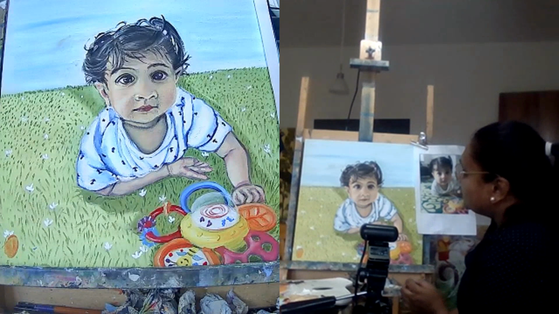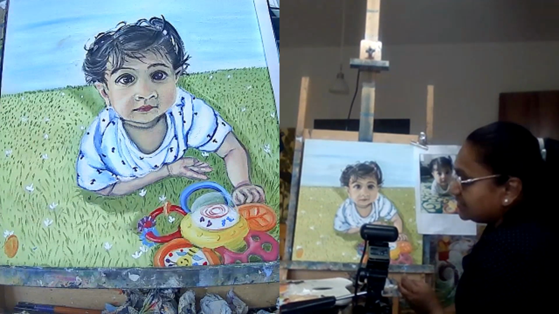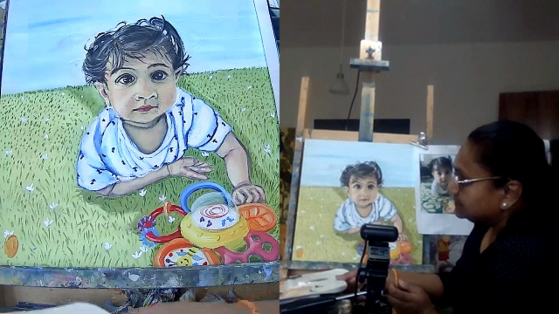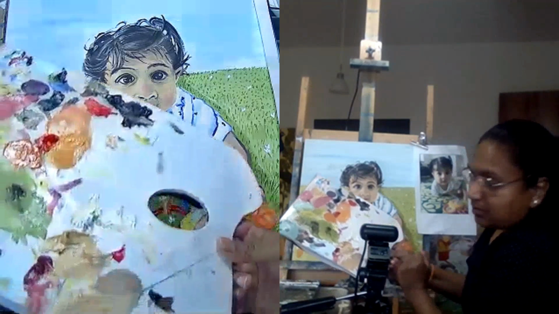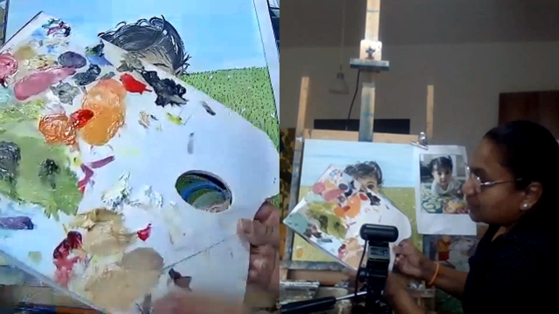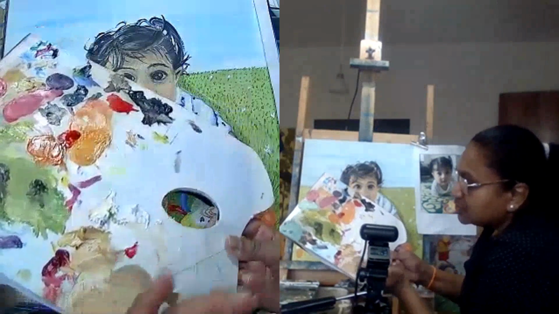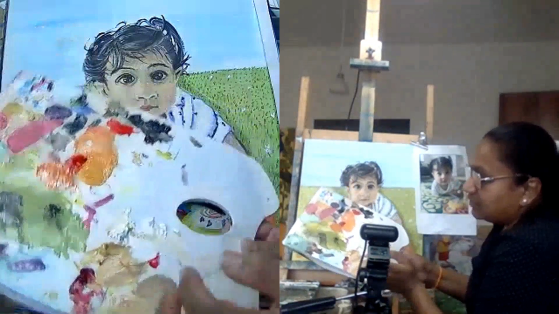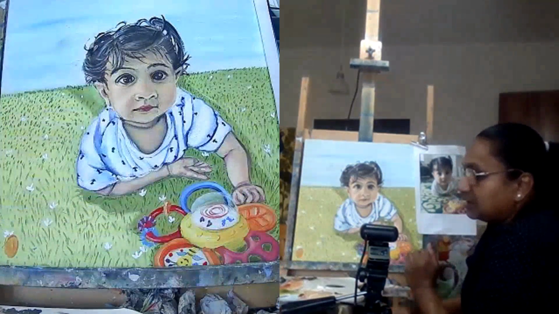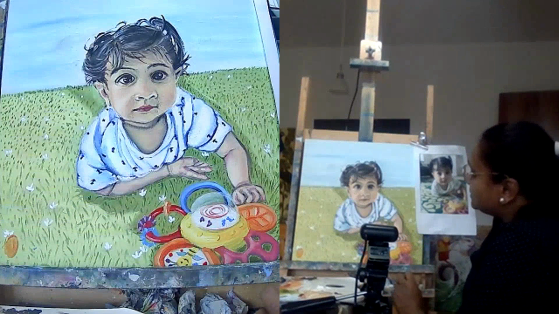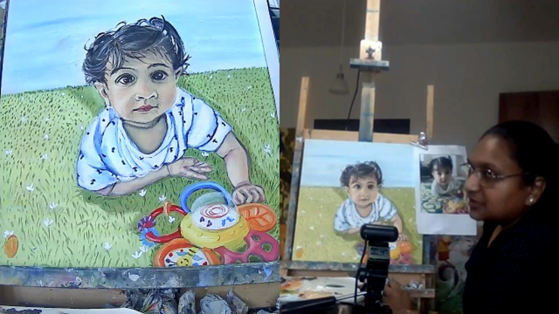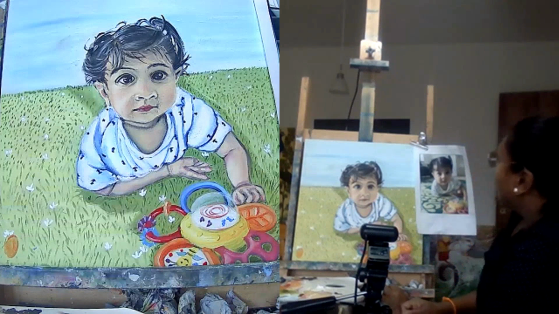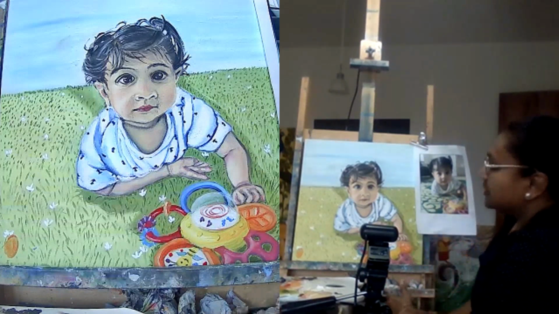Last time when we did the lip, I think we took a bit of crimson. We added white wherever needed. We did use yellow ochre light. I had yellow ochre light. It's okay, you can use yellow ochre as well. I think most of you will have yellow ochre and crimson in your palette or in your painting set. So I guess I will use them. I am looking at the original picture. For those who are tuning in for the first time and thinking where exactly is the original picture, it's available in the description. You can always download and start working together.